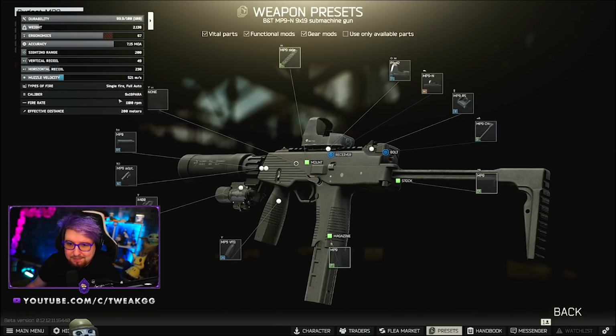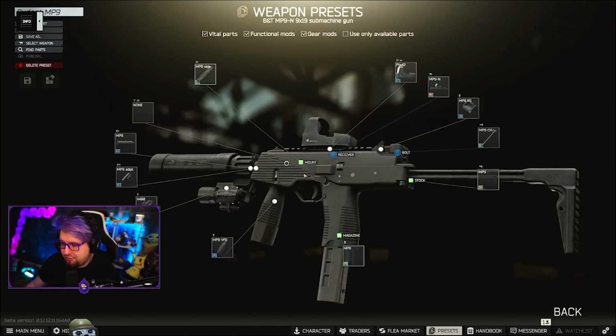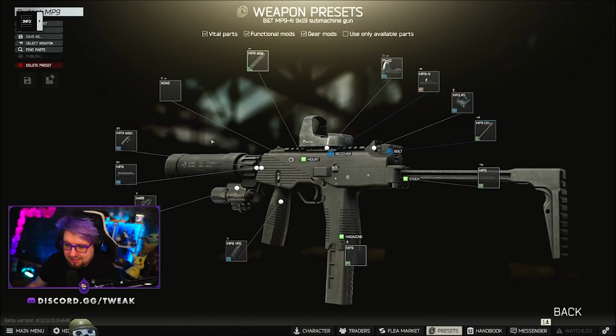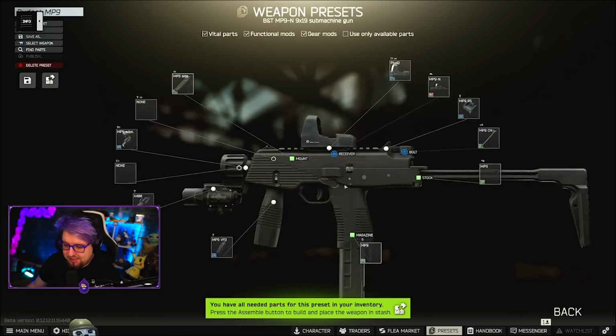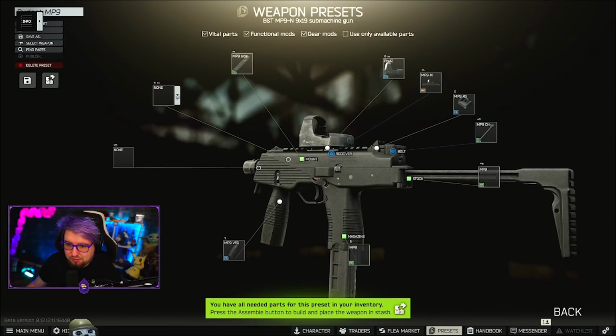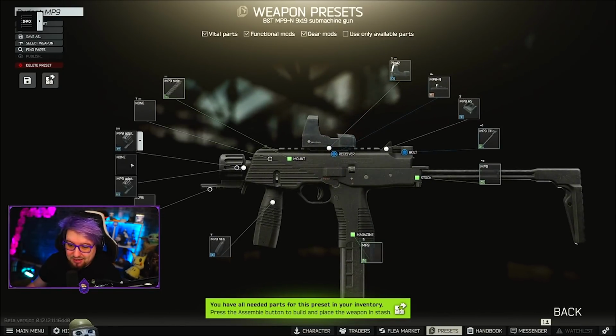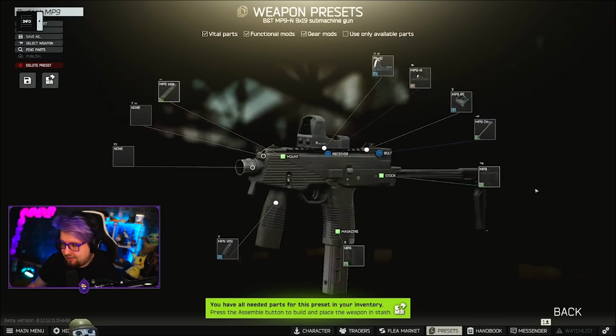Fire rate on it is absolutely insane. It shoots at 1100 rounds per minute. It has very little recoil and very little modding to even do with this gun. You can run it without a suppressor if you want, but if you don't run it with the little adapter thing, you can't put a tactical device on it. So you can just run it like this if you like. It's completely up to you.